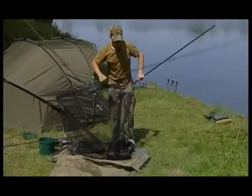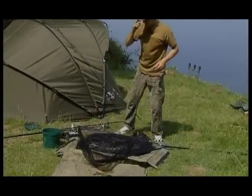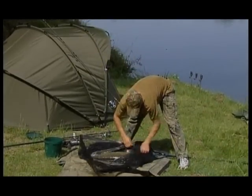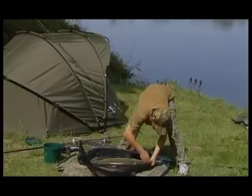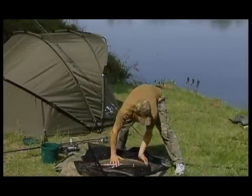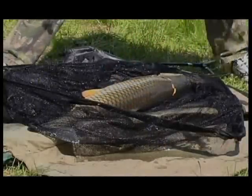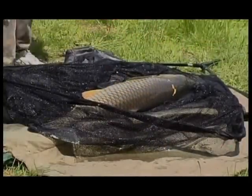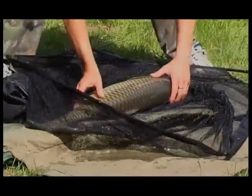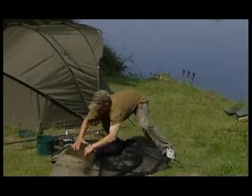You can see both of them. Like I said, it's not ideal, that situation, but you do get it when you use a multiple rod setup. When you start picking up fish, sometimes you can have... Let's get rid of these glasses. Right. I was going to weigh that fish, but I think what I'm going to do is just get them straight back in the water.